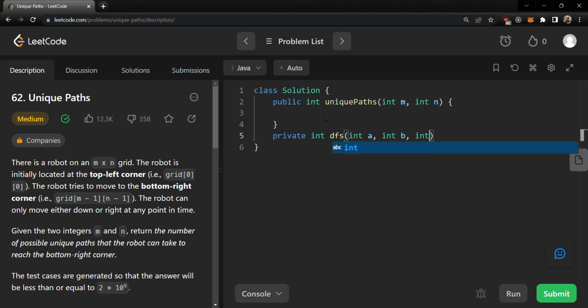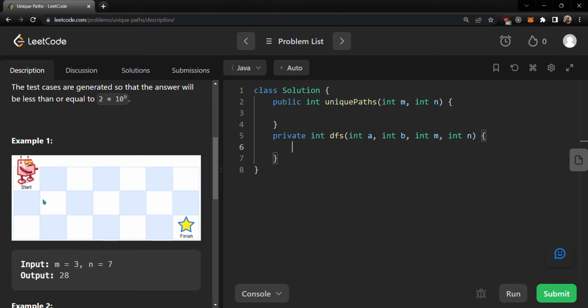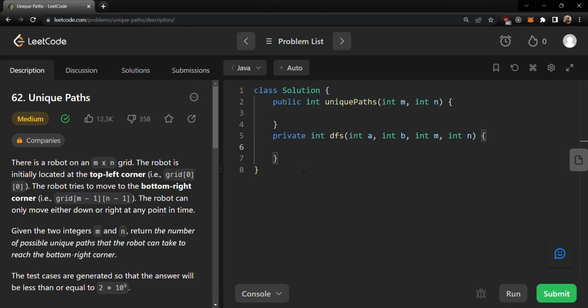with a and b and m and n. So a and b are going to start at 0, so that we are traveling from here to this m cross n grid's endpoint. We will make two calls to dfs. In the first, a is going to increase by 1, so we are traveling in the x direction, and b is going to be as it is, and m and n are going to be unchanged. In the next call we are going to increase b and travel on the y axis.